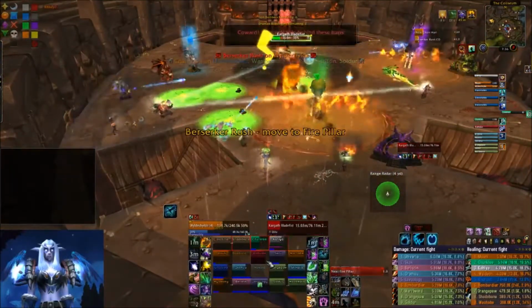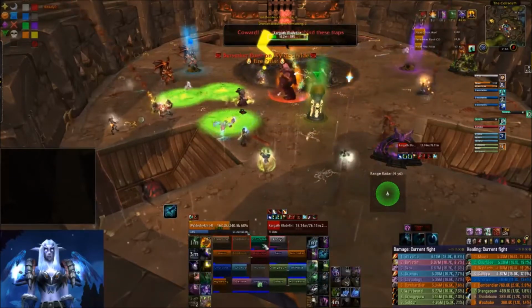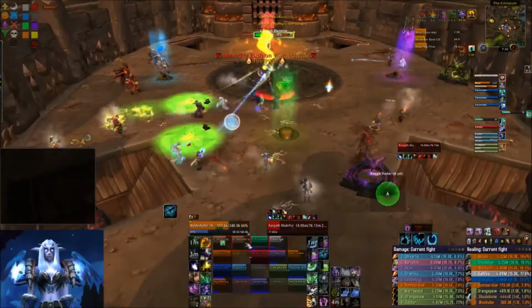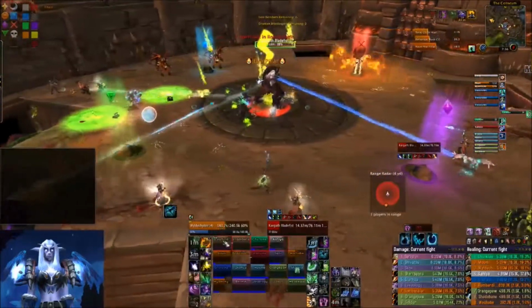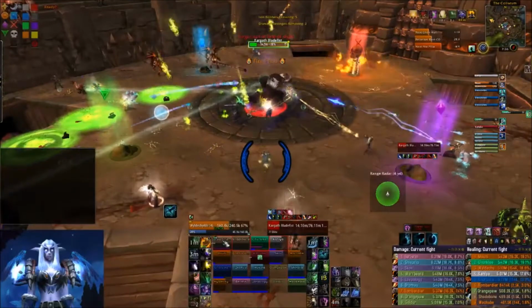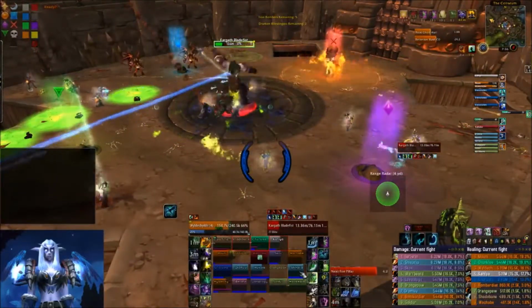So just to sum it all up, tank swap at 2 stacks, melee stack behind Kargath, assign a team to the stands so that they can run up and pew pew, range stay spread, avoid green pools, the fire, the fixate, tiger pits, and make sure you're kiting the boss through the fire if you're fixated. Simple, right?